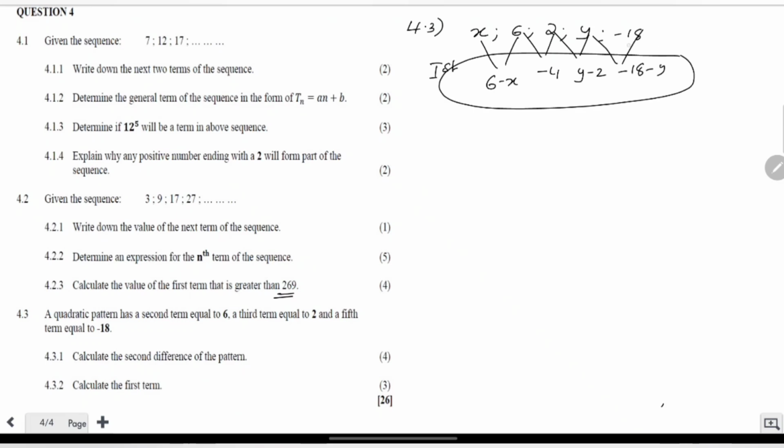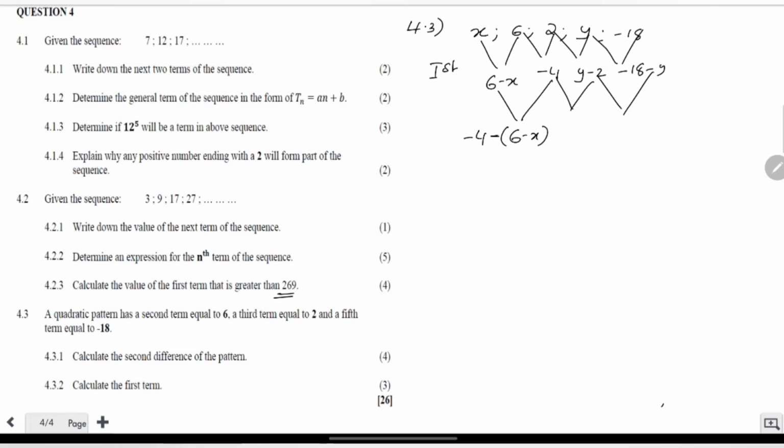Though we don't know the exact numbers, one thing that is sure is that these form a linear pattern, isn't it? Now, since it's a quadratic pattern, if you take one more difference, one thing that is sure is they are the same, isn't it? Here we don't know that number because it is in terms of x and y, but let me write it. What is the second difference? Minus 4 minus this binomial. If you write anything after a minus binomial, use brackets.